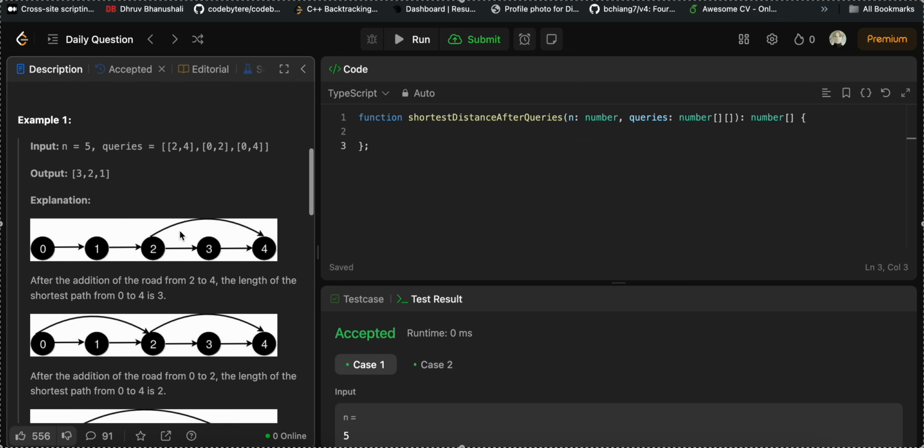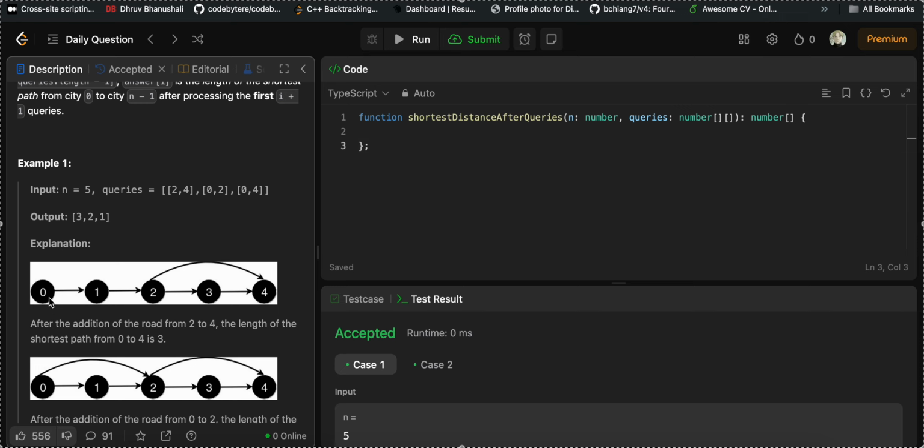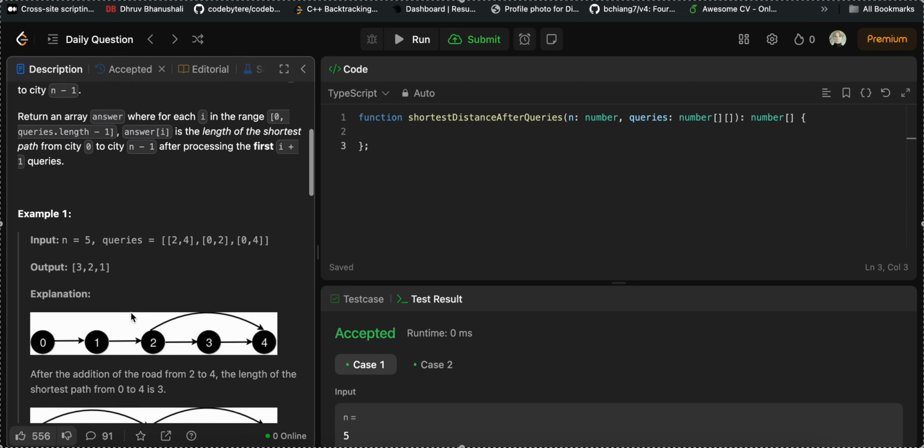Breadth first search is simply: you go to the zeroth node and find all its neighbors, push all the neighbors into a queue, and do the same until you get to the last node. Depth first search is: you go to the zeroth node, then go to its immediate first neighbor, and then again to its immediate first neighbor, until you exhaust all the neighbors or you get to the last node. So we will employ a breadth first search here.